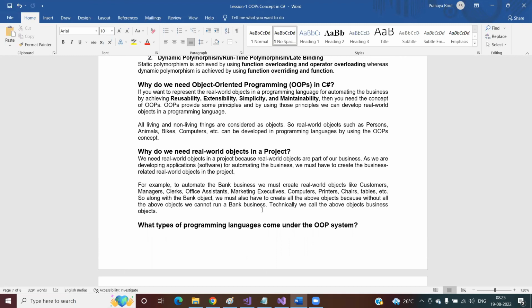We are using customer, manager, clerk, right? We have some computer, printer, chair, table, right? So amount, money, transfer, deposit, everything will be considered as one object along with the bank object. So if we want to develop a banking application, then we also have to develop all these entities as objects in our application. So technically, we call this object a business object, right?